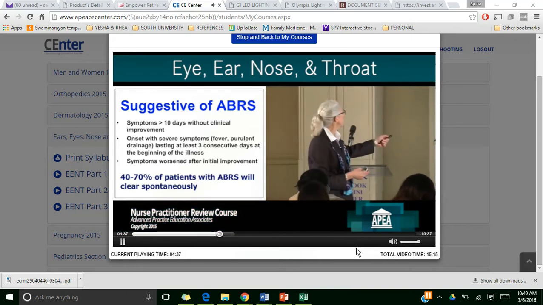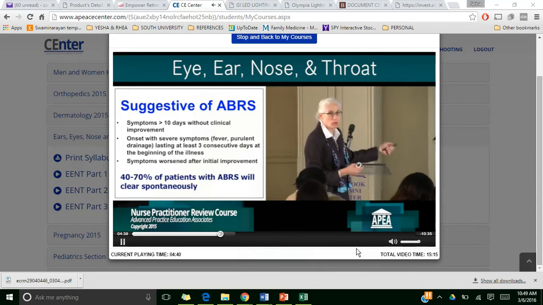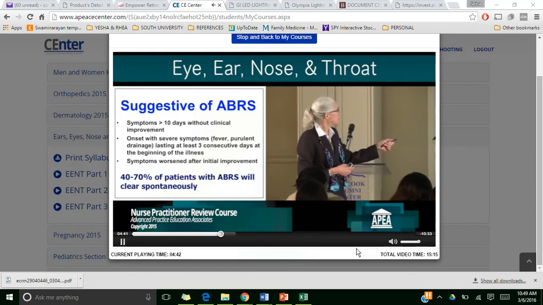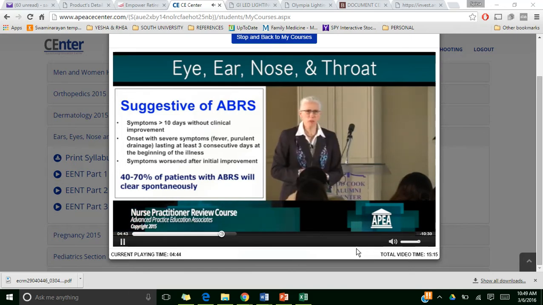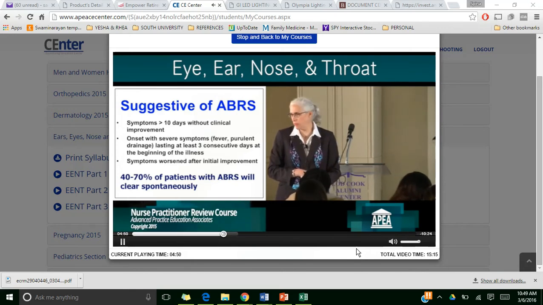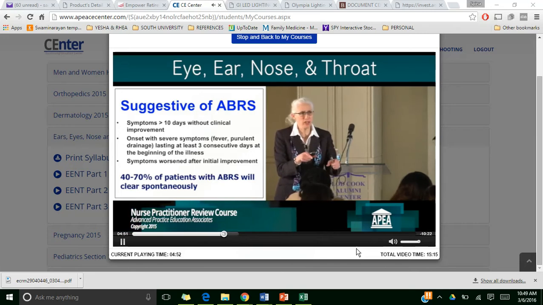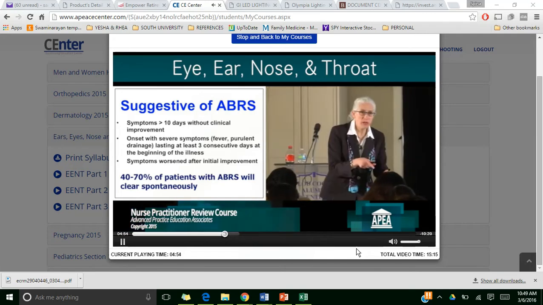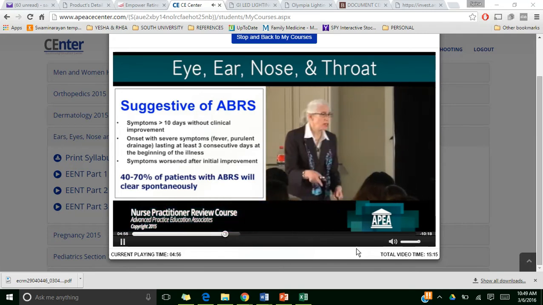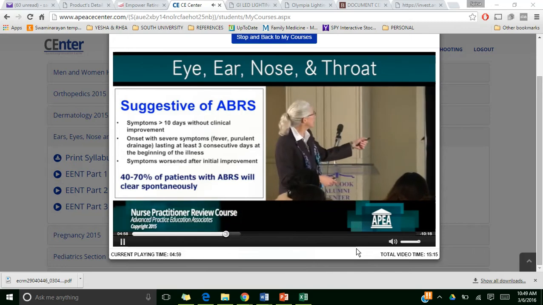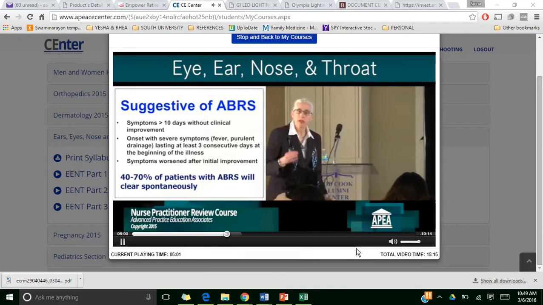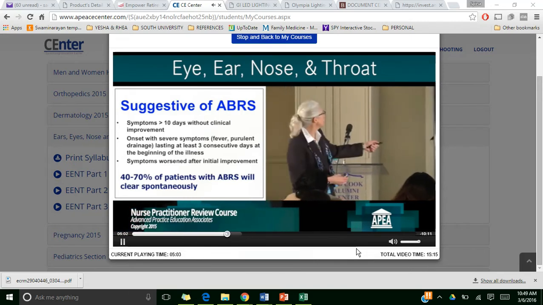People with sinusitis don't run fever. People with other things, upper respiratory infections, might run fever. If you have a sinusitis and you have fever, you have a very bad infection. You need to presume that it is bacterial and treat them accordingly. The third clue that ought to make you think bacterial is people who got symptoms. They started with symptoms, they got better, and then all of a sudden, oh man, I got bad again.